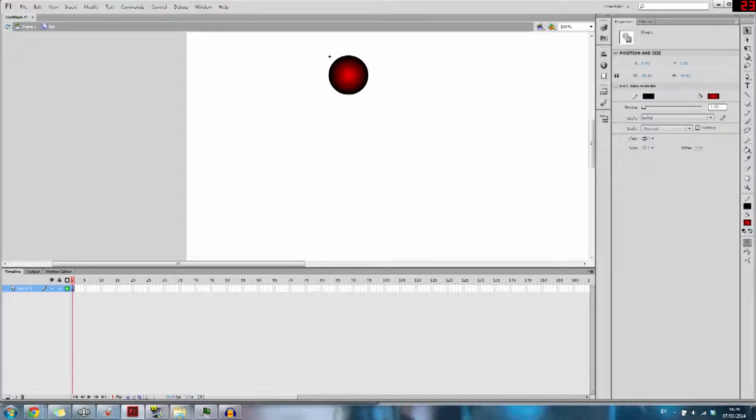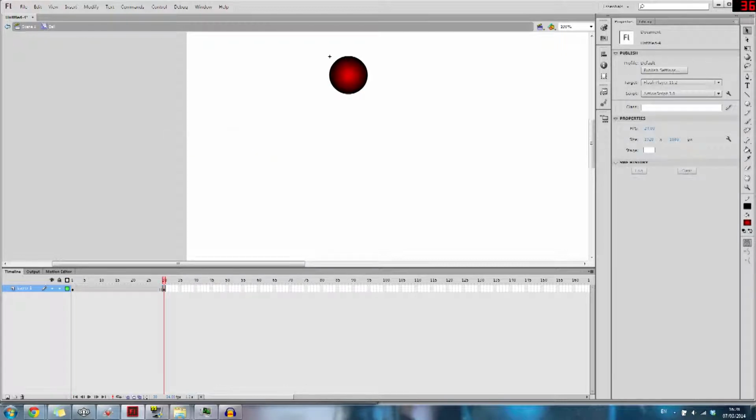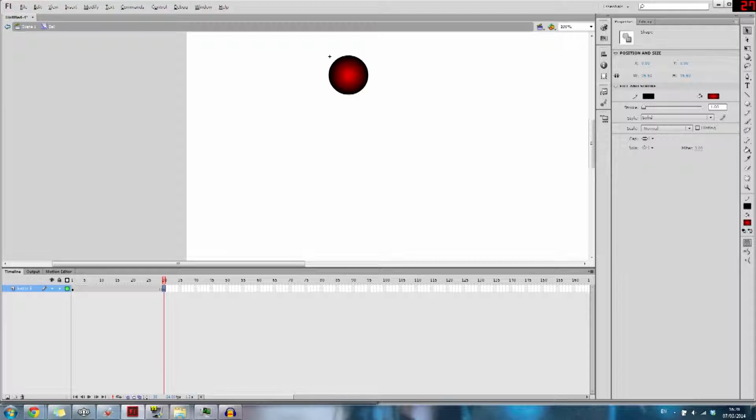So we can go to the timeline, don't drag the ball yet, and go into about frame 30 and insert keyframe, and then all we've got to do is hold down shift while you move the ball. Actually, as you can see there, I've just made a mistake. I didn't select the outline. So you're supposed to select the outline as well.